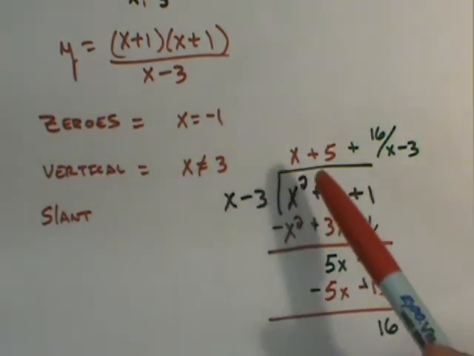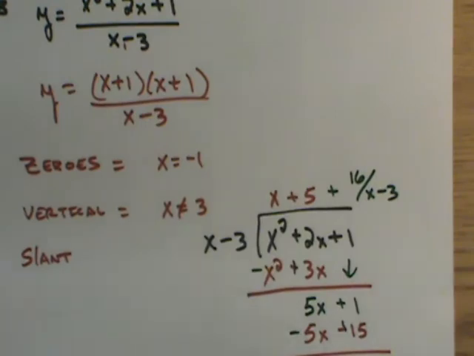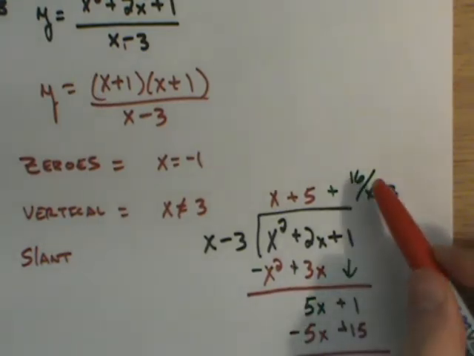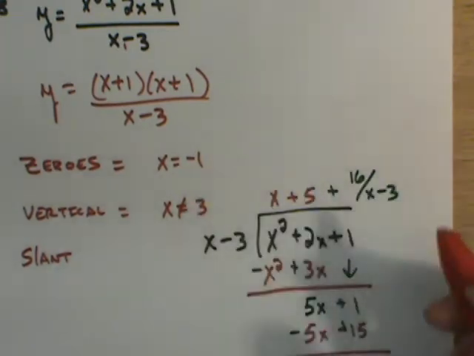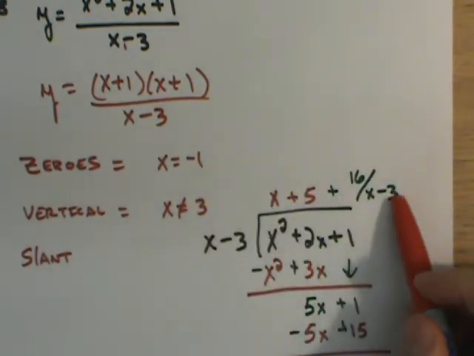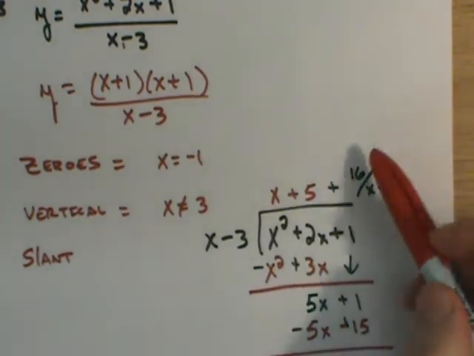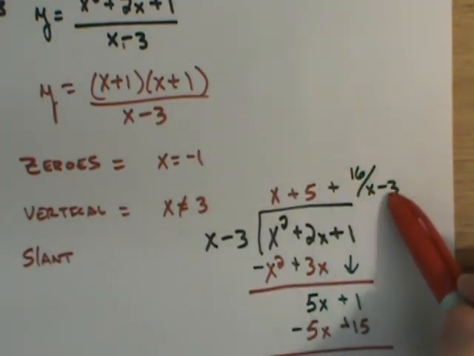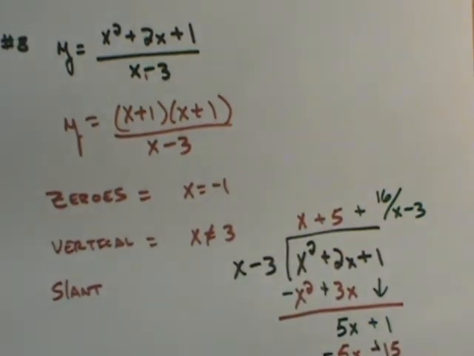Now the value of doing traditional division like this is that when you talk about the slant asymptote, you talk about end behavior. If you put very large numbers in here, if I put -500 in there, for all intents and purposes, this drops out. If I put positive 500 in there, 500 minus 3 is 497, so 16 divided by 497, very small number. So for all intents and purposes, this drops out. And so you get this slant asymptote of y equals x plus 5.